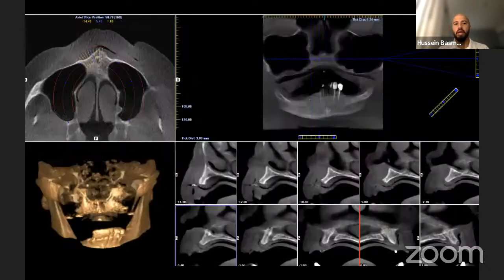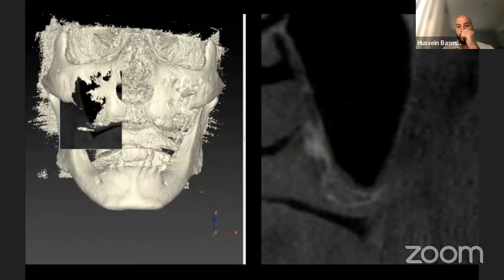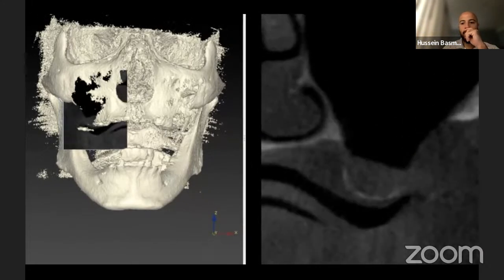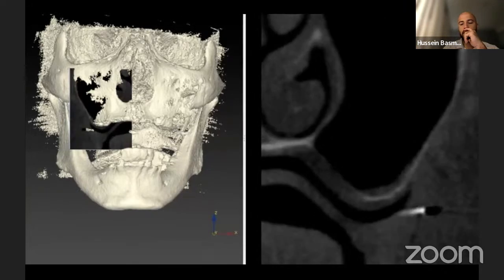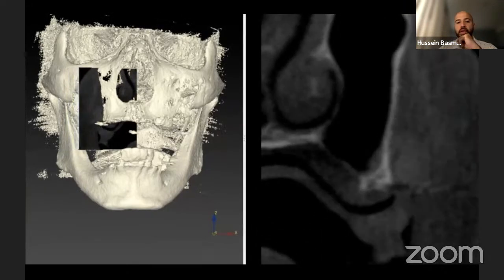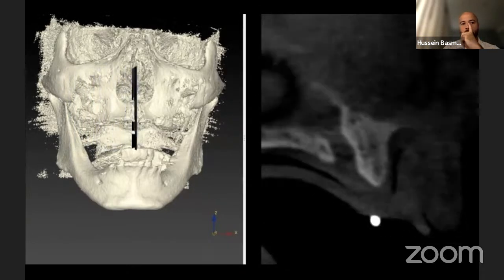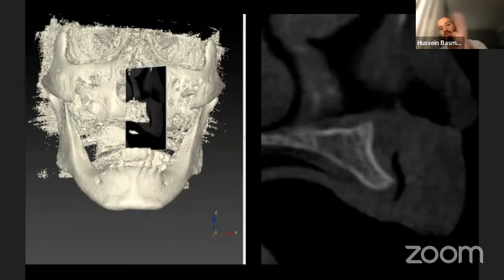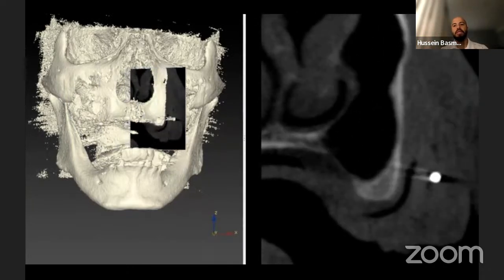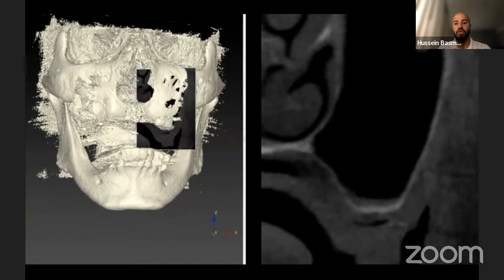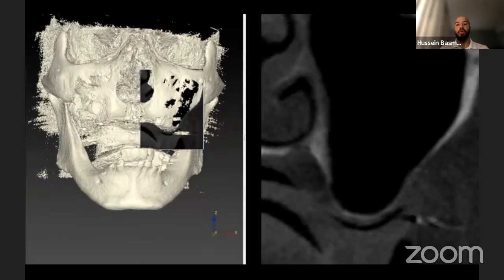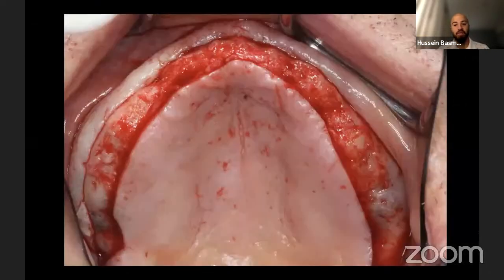Here you see, especially on the upper left image, how the sinuses are almost approaching each other. So here we know that we're going to do a massive graft, and this X-ray shows you a complete sinus pneumatization. You can tell that we don't have enough bone in the front. We have good bone, and then once we reach the lateral incisor, the sinus is very large, very huge. There is no native bone there, so I have to do a very significant grafting.